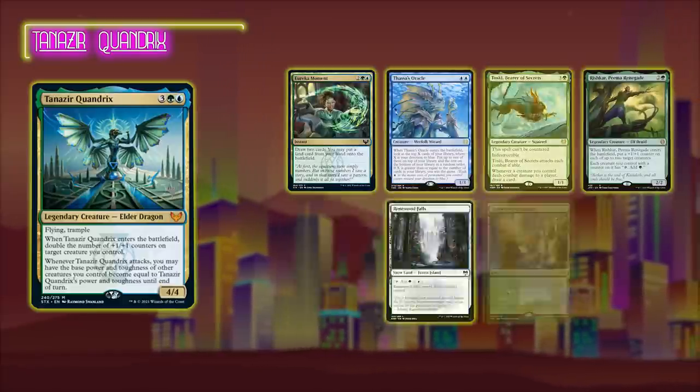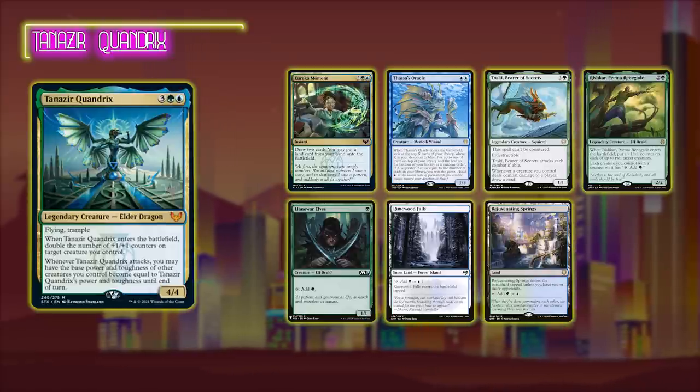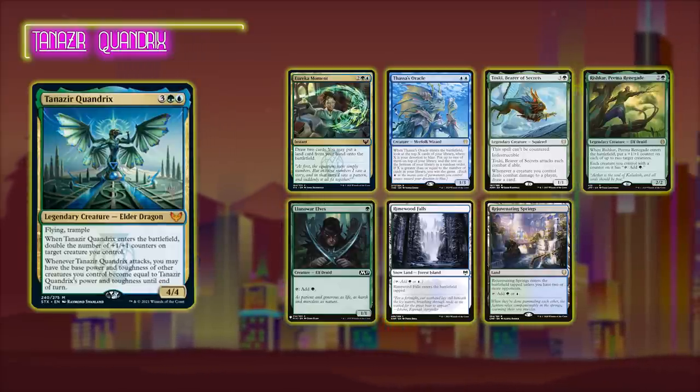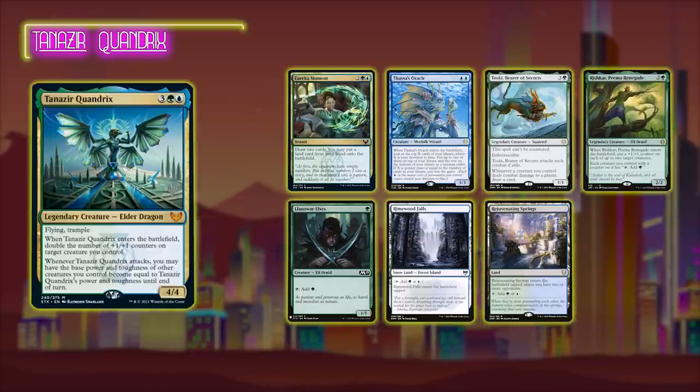His opening hand includes a Eureka Moment, a Thassa's Oracle, a Toski, Bearer of Secrets, a Rishkar, Prima Renegade, a Llanowar Elves, a Rhymewood Falls, and Rejuvenating Springs.